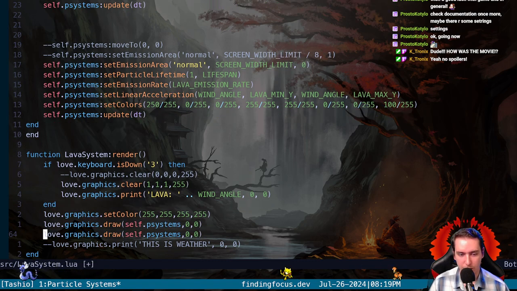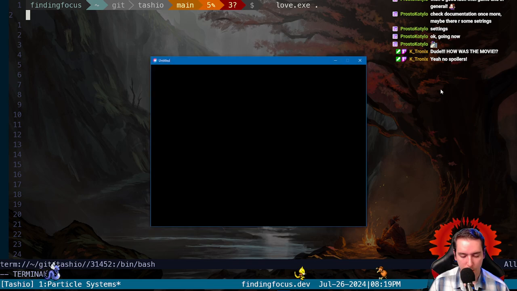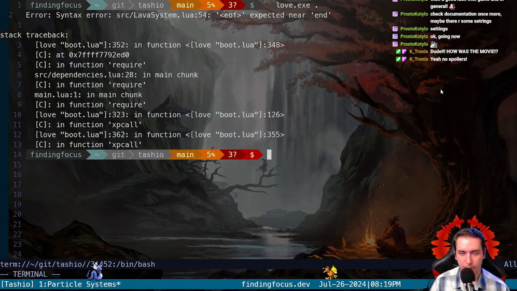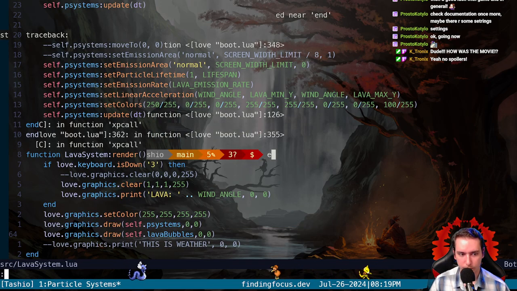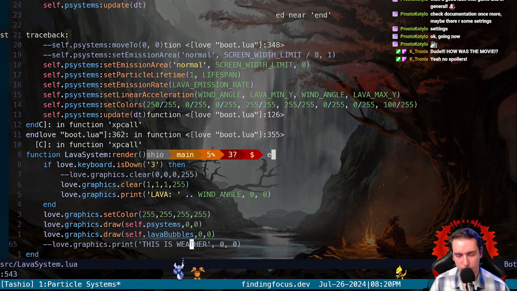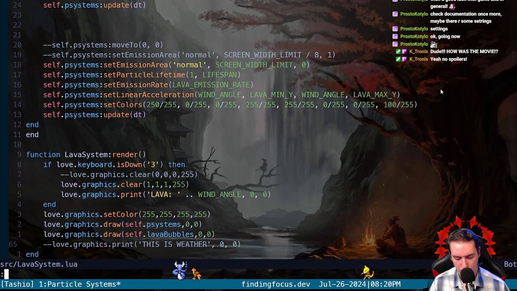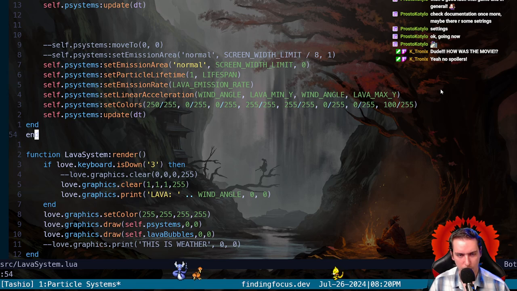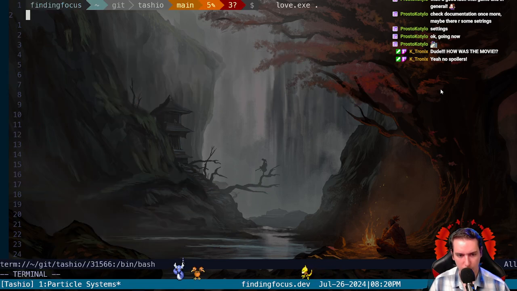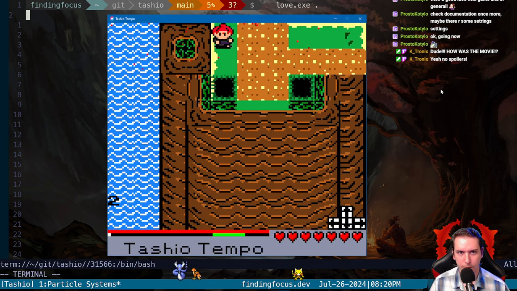Now this is in the same particle system as our soot, so we just want to draw our lava bubbles at 0, 0. Oopsie. What? Oh, how did that get there? Okay, that is wrong.